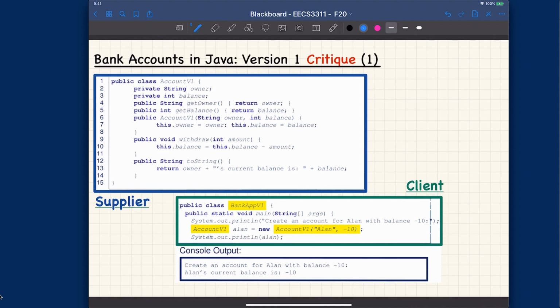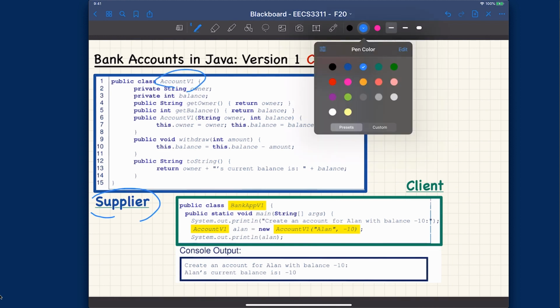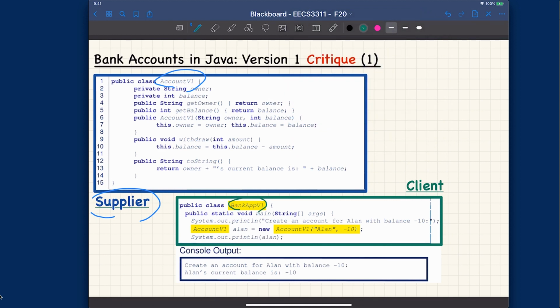Again, remind yourself that this particular Account version 1 is actually the supplier, and let's say we've got another application class, version 1. That's the client, the user. Okay. So now again, in order to really have a client-supplier relationship, we have to declare the supplier objects. For example, you can see here, Account is the type of the supplier, and then this is the name of the supplier, right? So this is the supplier. And apparently, in the context of this class, we are making a method call. So this is the client. Okay? So it's just reinforcing what we learned in the previous part of the lecture.